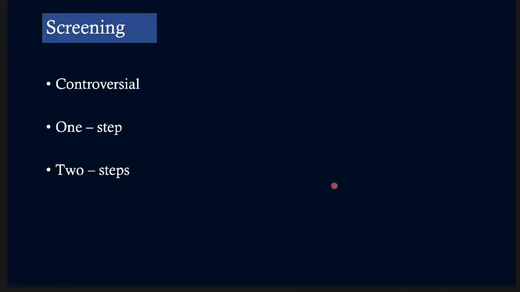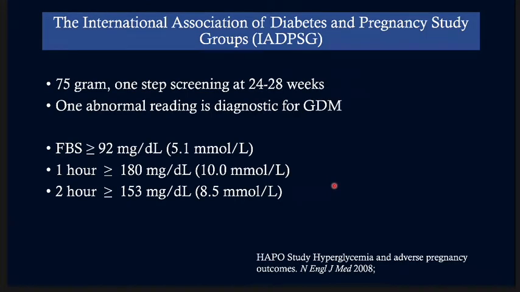How do we do it? One step or two steps? If we go by one step, what we do here in Saudi Arabia is give them 75 grams of glucose. It's like a juice, which is not really tasteful. It's not tolerated by all women, so many of them just abandon this testing. And if we have one abnormal reading, it means there is an element of GDM, okay? And two abnormal readings definitely mean the patient has gestational diabetes. Then we have readings by which we categorize these patients.